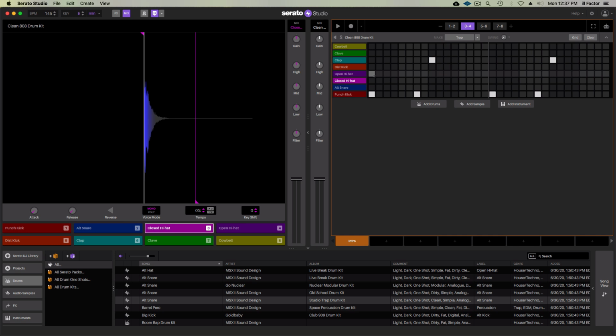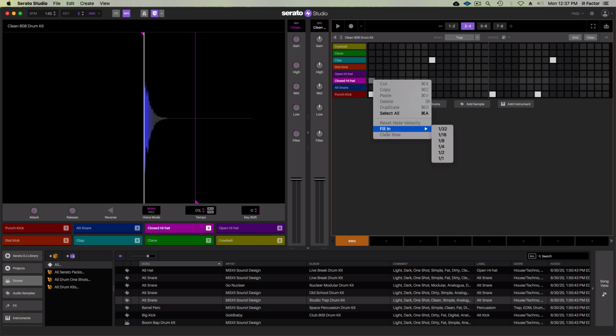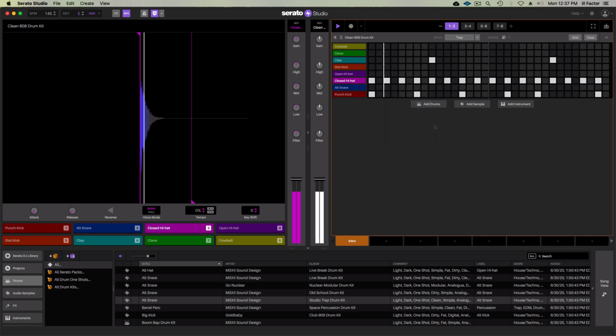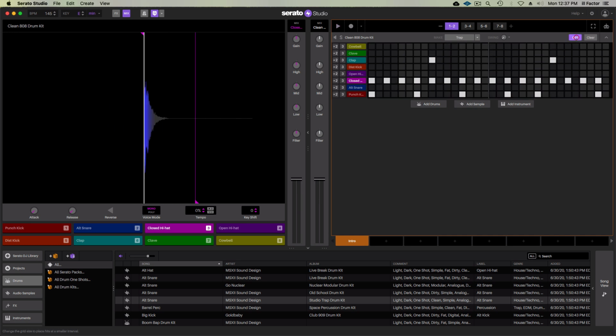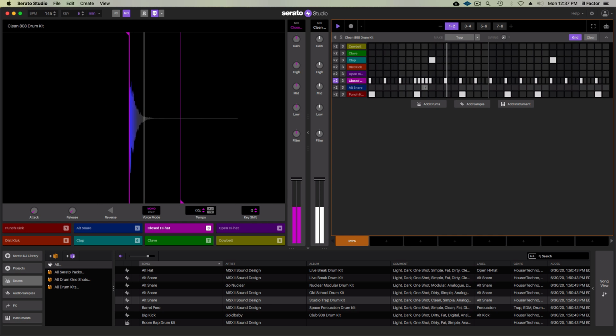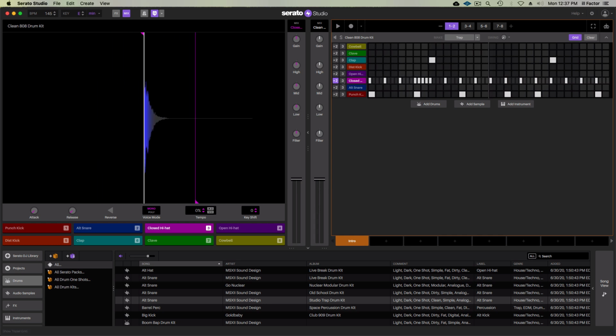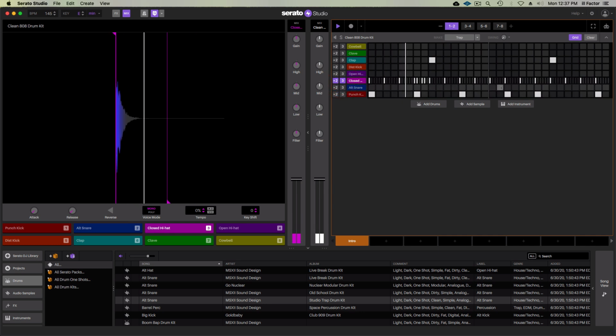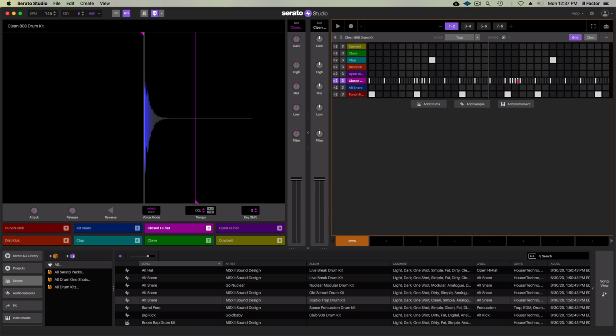And now what we're going to do is go to the close hi-hat and fill in every 8th note. But now what we can do is add some little intricacies between some of these notes here. So we'll click the grid button and then we can hit x2, and that'll allow us to draw in some extra notes between the subdivision of each 8th note. And we can add the triplet as well. Add that right there.